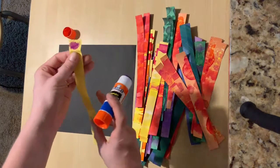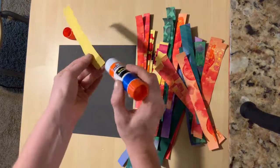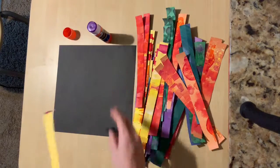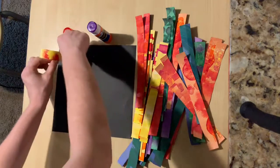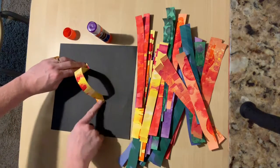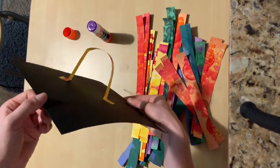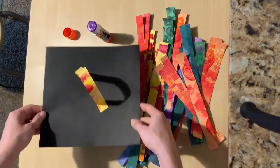Well, this cute little yellow line is so ticklish. Sorry, little line. I gotta tickle you again and get glue on the other foot too. Then, after you put glue on both of the cute little feet, you get to decide where to put your little line. In the middle, on the edge, close together, far apart. You are the artist. You get to decide. Check out my cute little line. It is a curve or an arch.